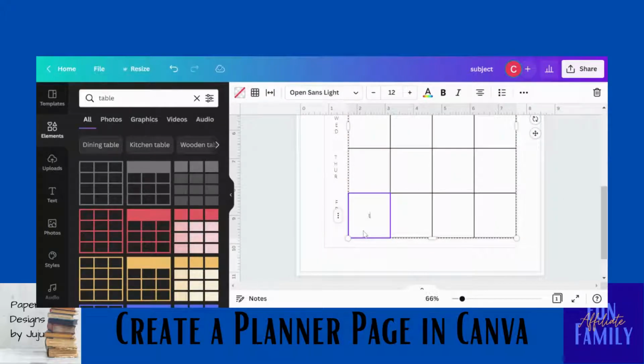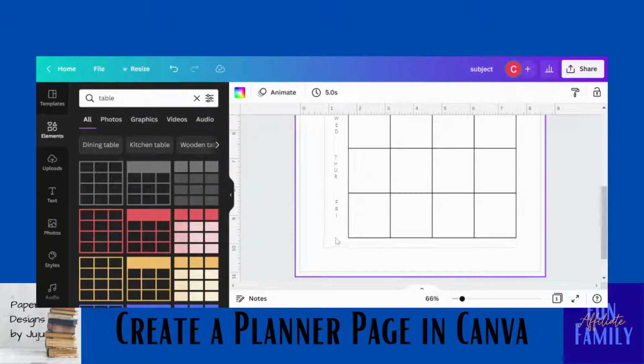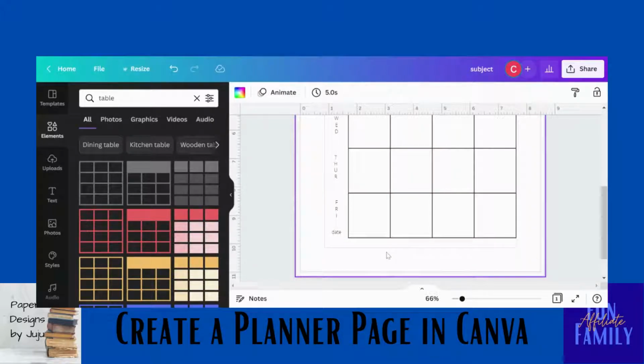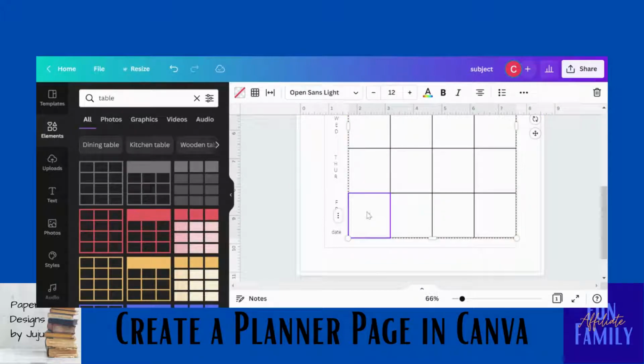So I'm going to do text again to give myself a text box. What I have to do is click on the page, and then there's my text box. In this one, I'm going to put the word date, and I'm going to put it down underneath like that. Now I'd like to have a little line on top of it, so let's see if we can do this again. I'm going to do line.